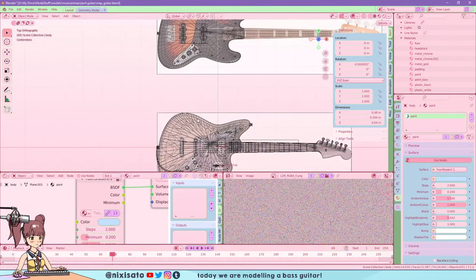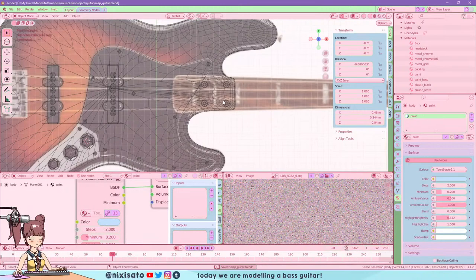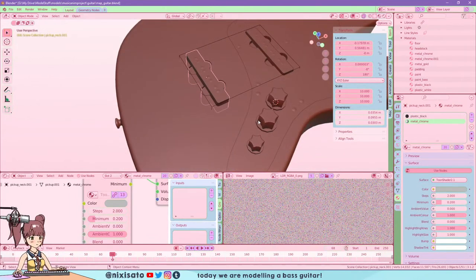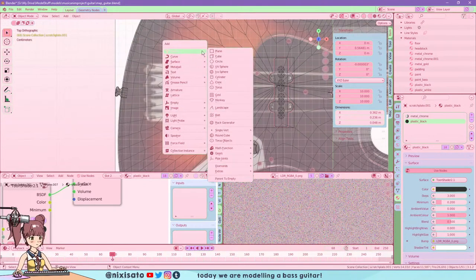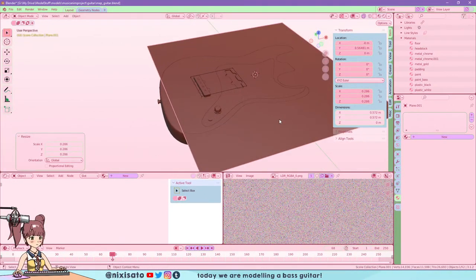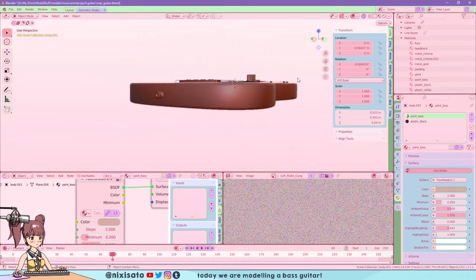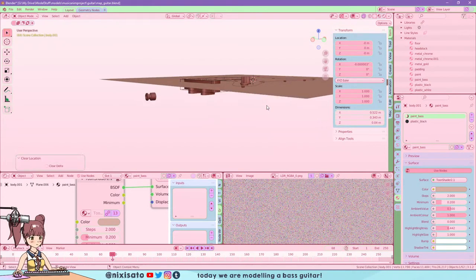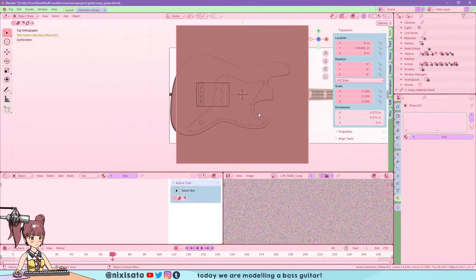Debating whether to steal the cable or not. I will, but later. Okay, now. Is it time for the neck? I don't like doing the neck. Let's do the bridge first. Anything to avoid the neck for a little bit longer. That's weird. 0.00171. Aren't you? Minus zero. I guess that's just a rounding error.